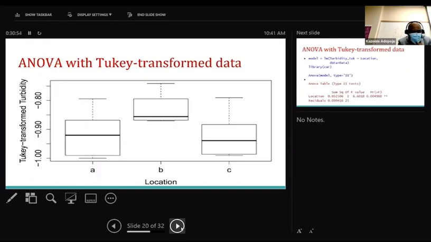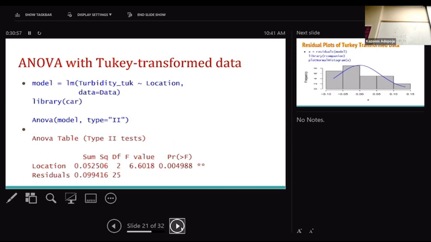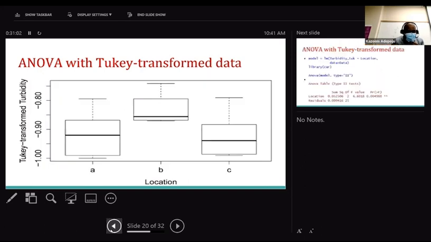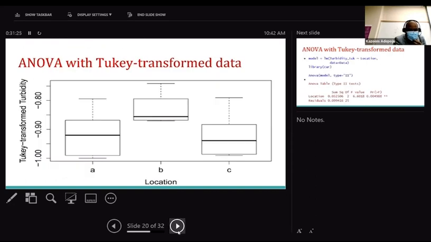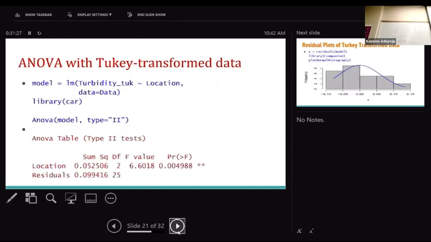I'm going to show you what we got. Look at the p-value now. This is very, very small compared to the one we had before transformation. If you take a look at the p-value we had before, it is only significant when the level of significance is 5%, and it is not significant when the level of significance is 1%. But after transforming the data set, oh my God, look at the p-value now. This p-value is less than any reasonable level of significance.